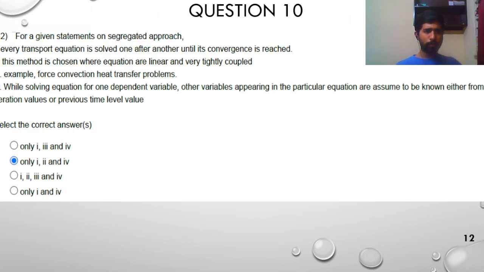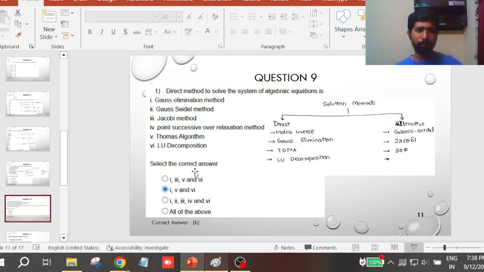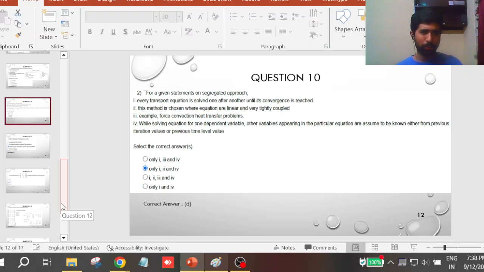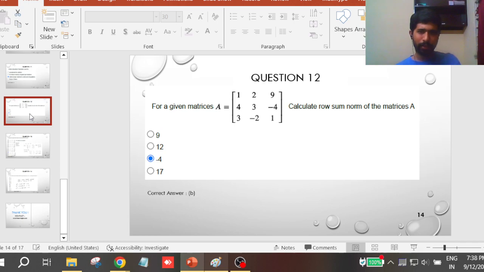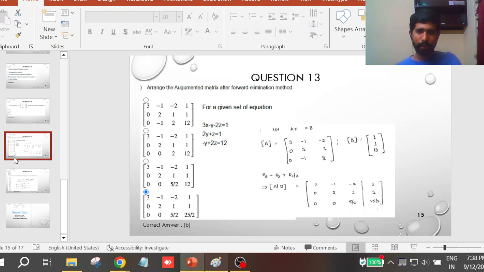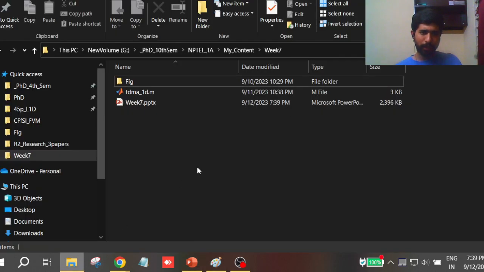So let me skip this question. These are mostly theoretical questions, which are based on our discussion. I just wanted to show a code. This slides anyways I'll be uploading. Mostly you have theoretical questions ahead, and this is calculating the condition number, which is already there in the weekly content, and then this is the question on Gauss elimination. How do we do Gauss elimination? Just by doing the row manipulations. These are there in your weekly content also, you can directly see them.